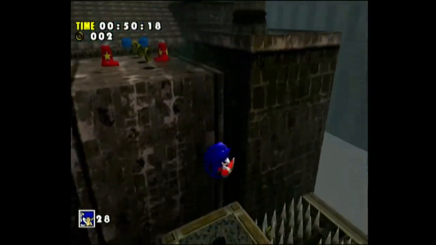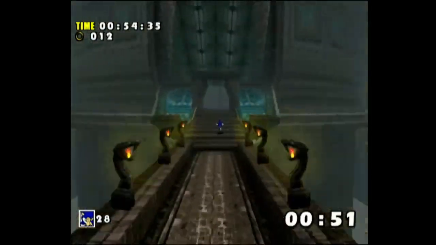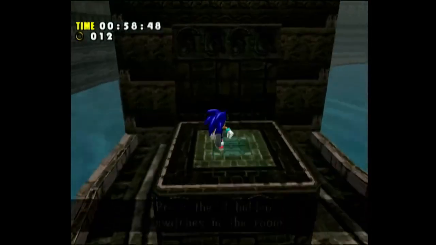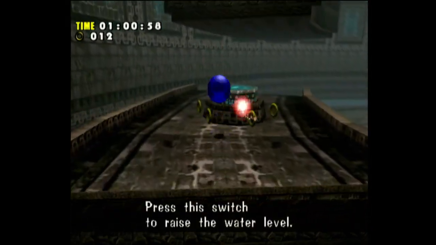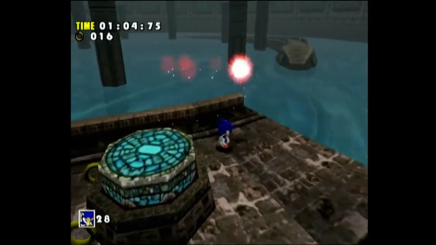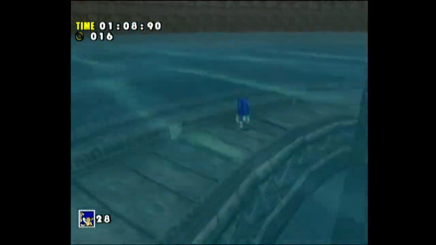So it'll be Sonic's story, then Tails' story, then Knuckles' story, then Amy's story, then Big the Cat's story, then E-102 Gamma's story. And after we've done all those characters, we get a true final boss. So we have to do all the characters. We only get the true ending. We're not going to do 100%.